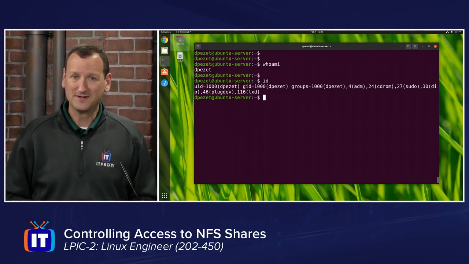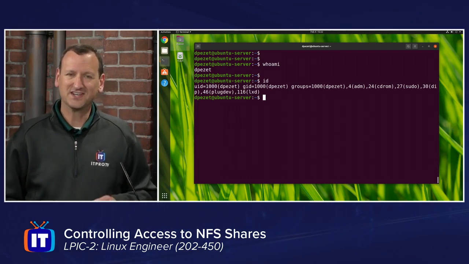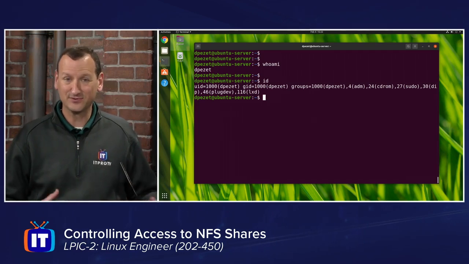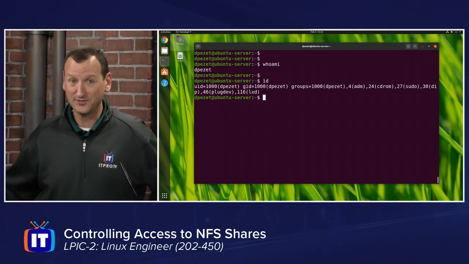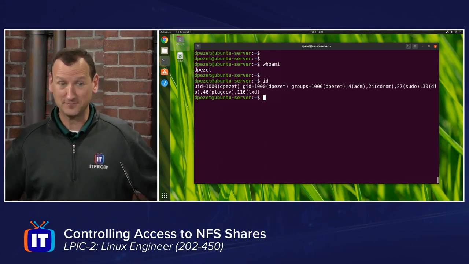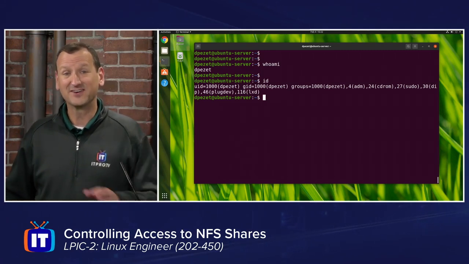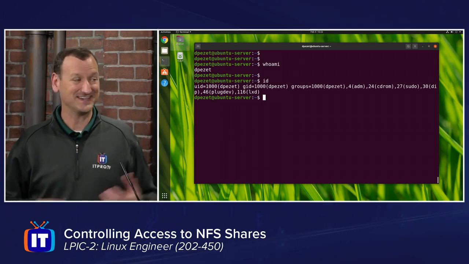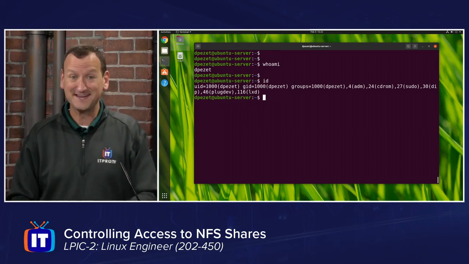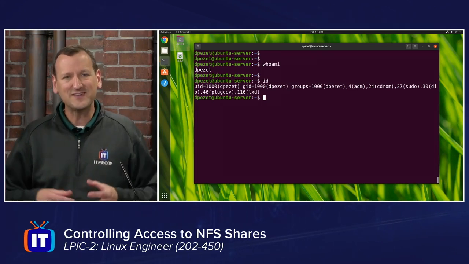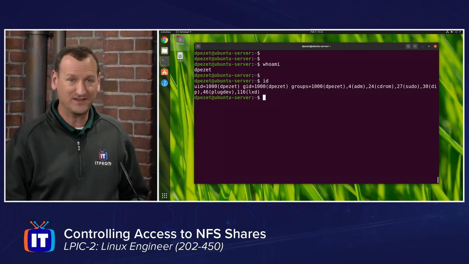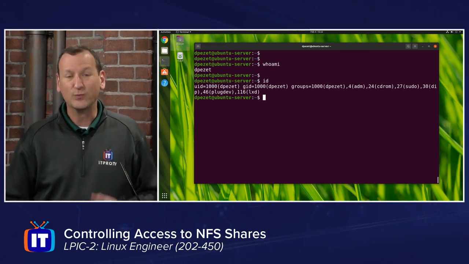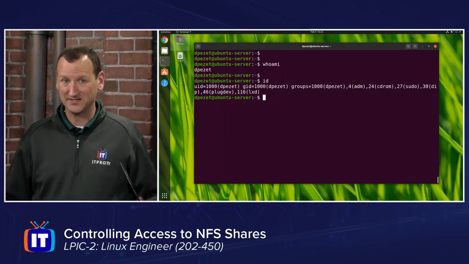Here's the problem though. 1000 is the default user ID for Ubuntu. So if I take 500 Ubuntu laptops and give them out to 500 different people and they have 500 different accounts, they're all user ID 1000. And NFS will believe that. It'll think it's all the same person accessing. And so NFS is not really reliable for authentication by itself. We need to use some kind of centralized directory to be able to do that.